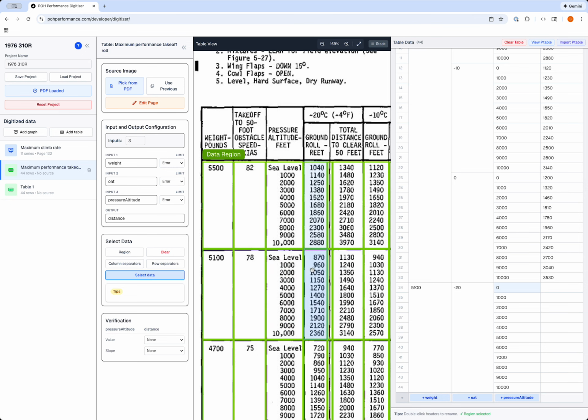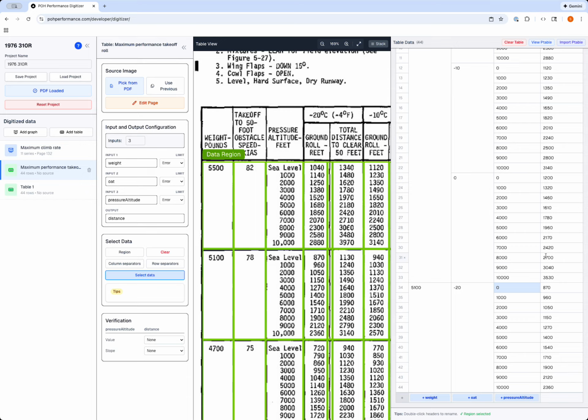And let's get the -20. Okay, 870, 960, 1050. Nice. All right. Looks good. Now, I'm not going to go through the whole thing. You see, you get the point at how to do it.